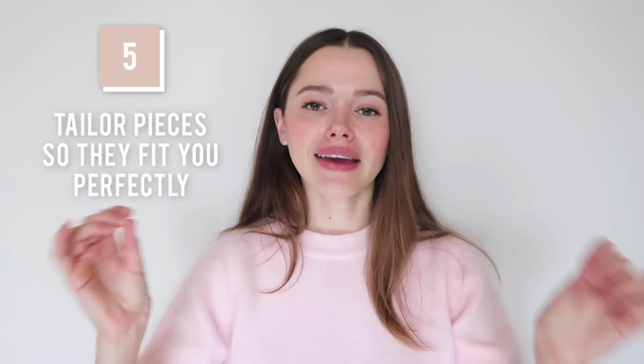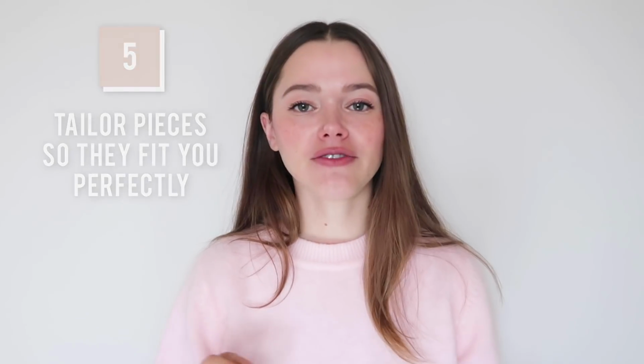Tip number 5 is tailor your clothes. I can't tell you how much of a difference those $20 that you invest in a pair of pants or a jacket that you found will elevate the look and make you feel good about yourself in that outfit. I often go to thrift stores and get really cool pieces, but they're never exactly the way I want them to sit on my body. So I will always go to a seamstress. I'll pay that $15-20 and I make sure that it fits me just right. The fit is really what makes an outfit look expensive.